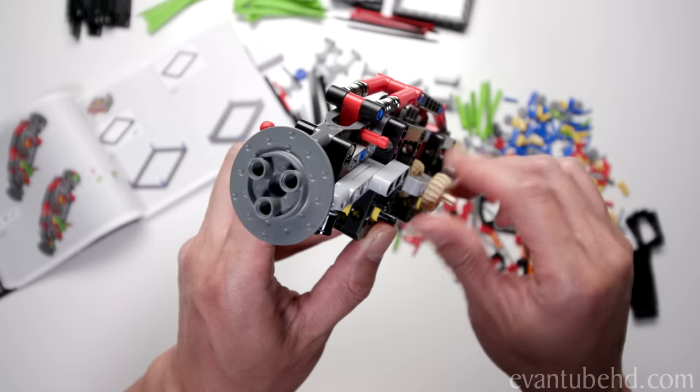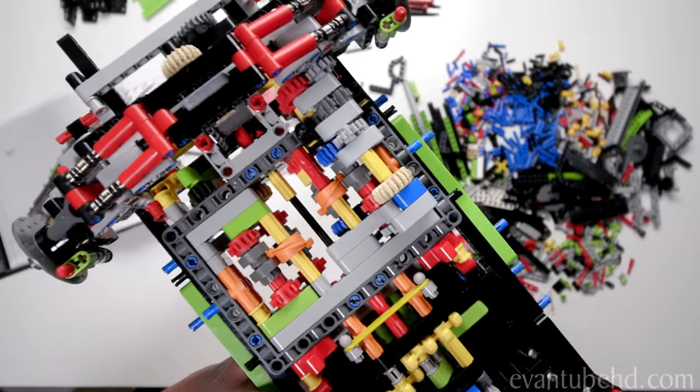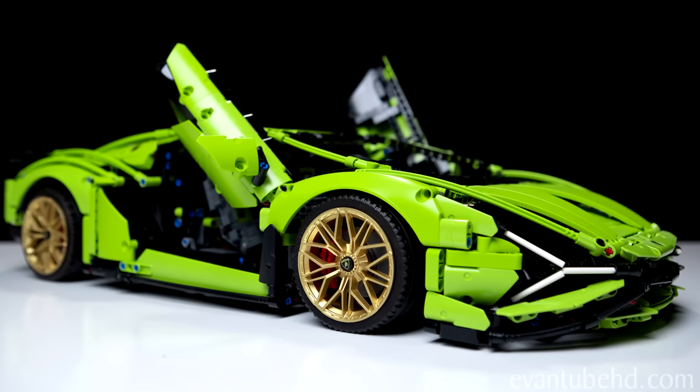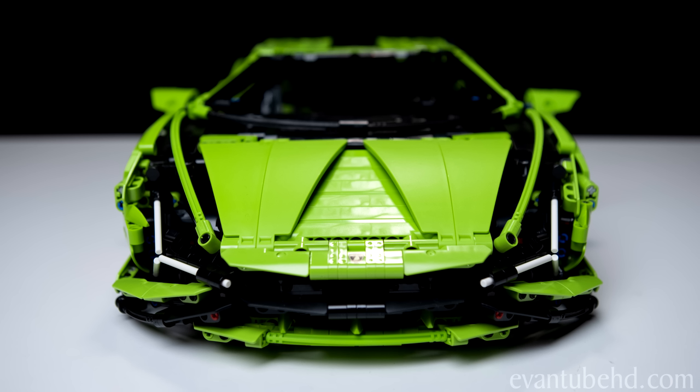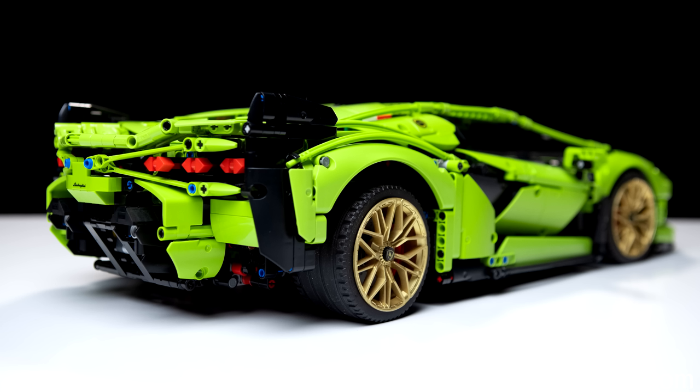So we basically start off with the frame, move on to the motor, the steering, the interior, and then start filling out the exterior with these larger panels. So the first thing you're gonna notice when you see this model is the bright lime green color. It was a nice bold choice for LEGO to go with green for the color scheme of the Sian, and I think it goes well with the contrasting black elements.